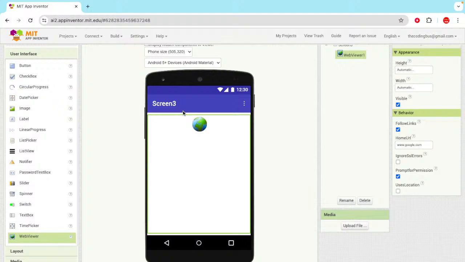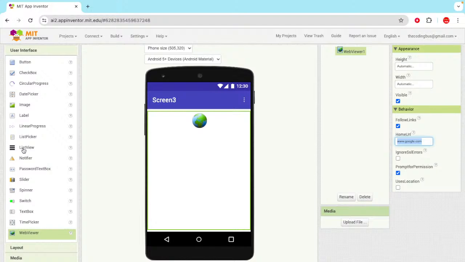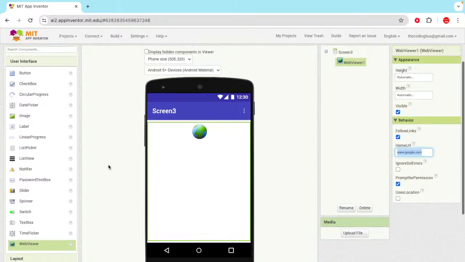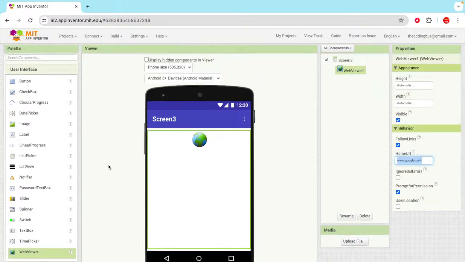So overall, we have learned the user interface components. We have learned the use of all the components. Tomorrow we will learn step by step how we can use them and how we can see the actual output result of all these components, and we'll start creating small apps also.